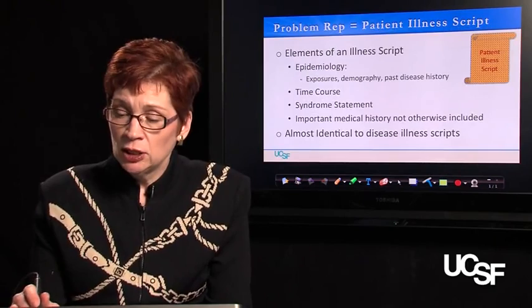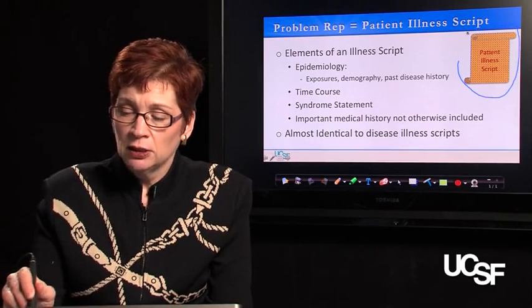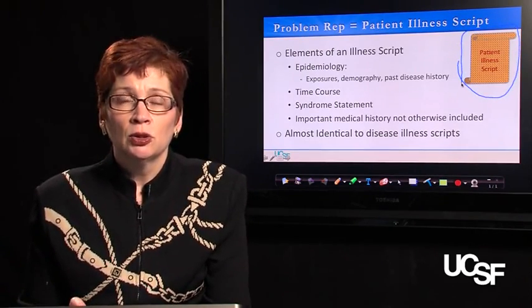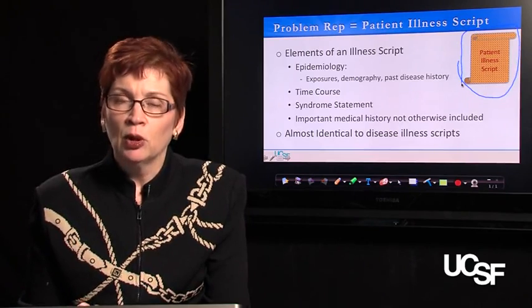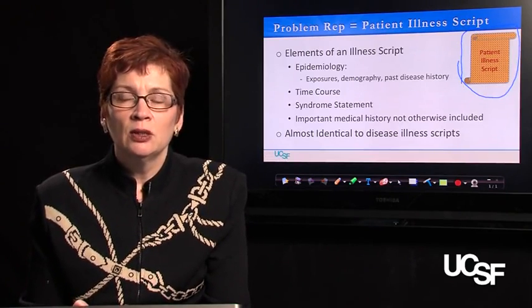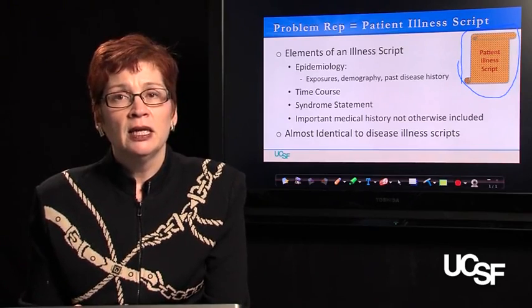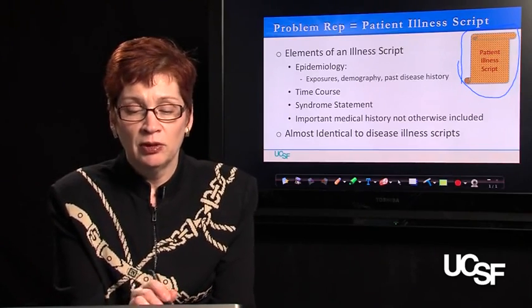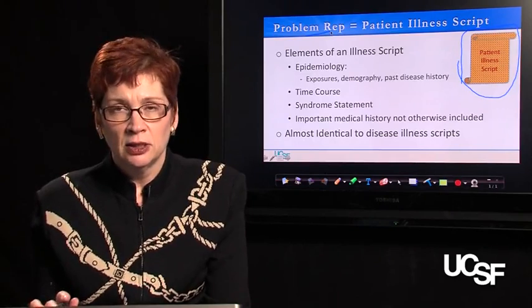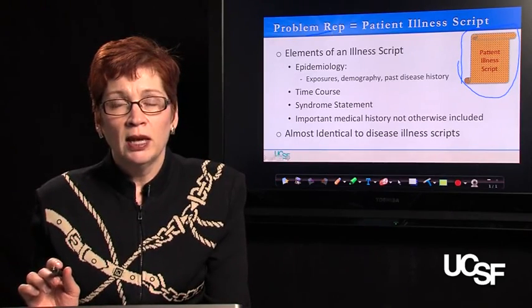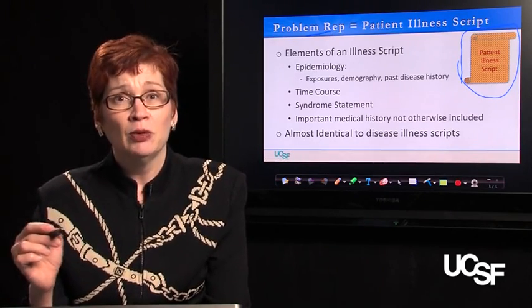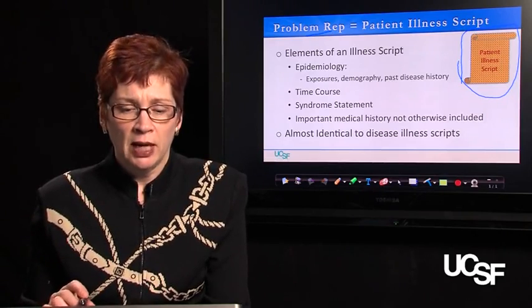So we're going to begin to use the term patient illness script to describe a problem representation. And we're going to do so because the way we prioritize our differential diagnoses when we get to that step is by comparing the patient's problem representation to a disease illness script. And so we have taken the leap to say we're developing a patient illness script that will be matching.